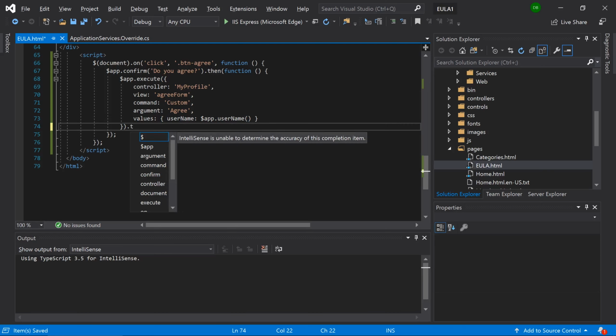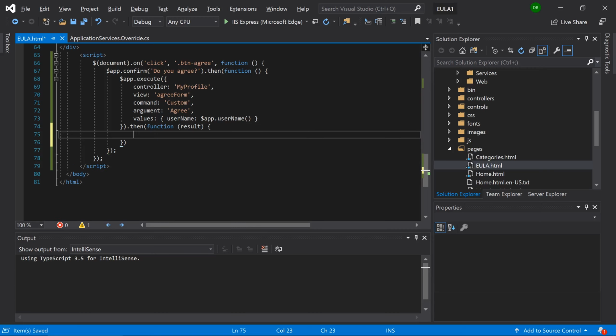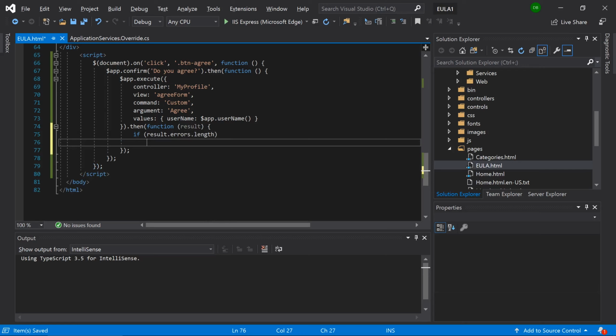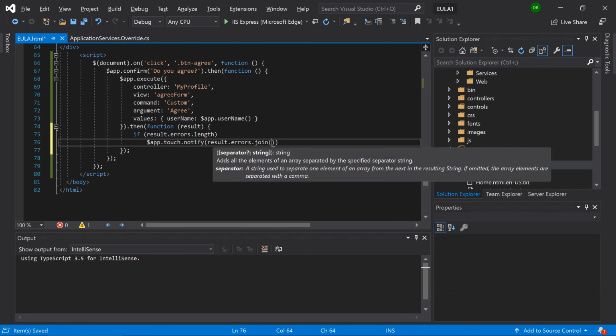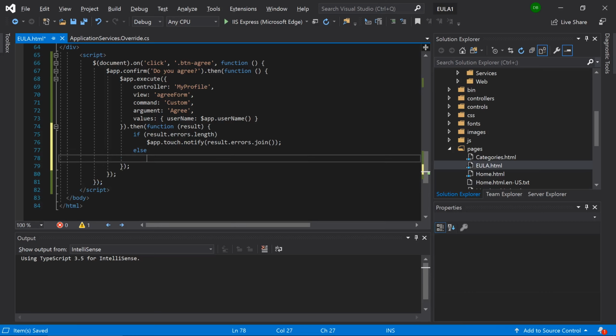Upon execution, we'll make sure that there's no errors in the result. If there is, then we'll notify the user. Otherwise, we'll reload the page.